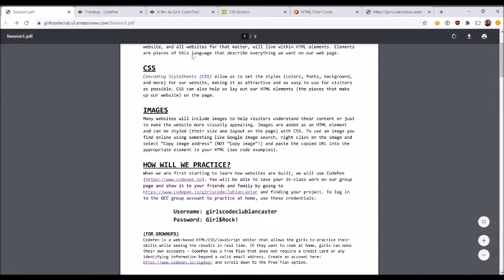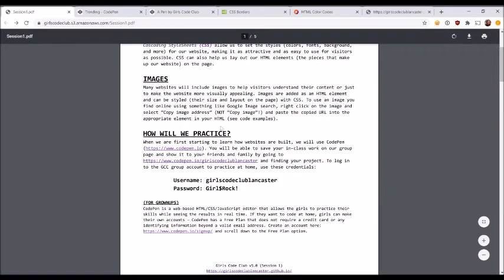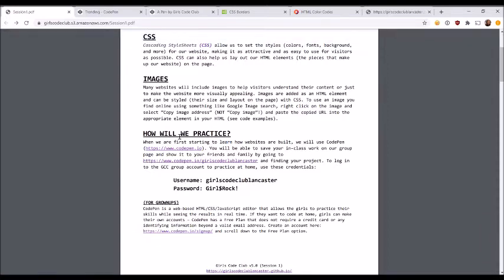Before we dive any deeper into the two languages, I want to talk about how we're going to practice this over the course of the year. In order to have the easiest time as we first start out, we're going to use a web app called CodePen, which I love because it gives us the ability to have real-time updates. So you change something in your code, you want to see what a different font color looks like, or you want to see what a different size text would look like. You make the change and it's going to update right away. It's a very easy way to make low-impact changes.